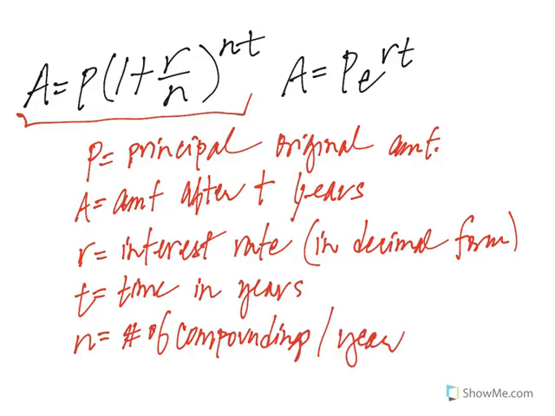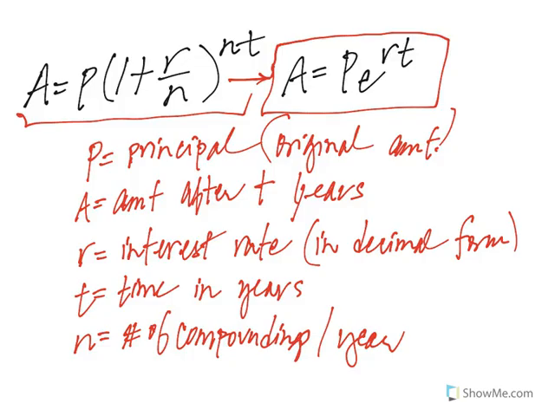Now, the way compound interest works is they will calculate interest on the amount that you have in the bank, and they put that interest accrued over that short time period into the account. So your principal grows. The original amount continues to grow as the number of compoundings increases. As I said before, in this section of the book, we're going to be primarily concerned with a PERT, and I will show you at the end of this video how to get from Apple Runt to a PERT and why a PERT is the way that it is.